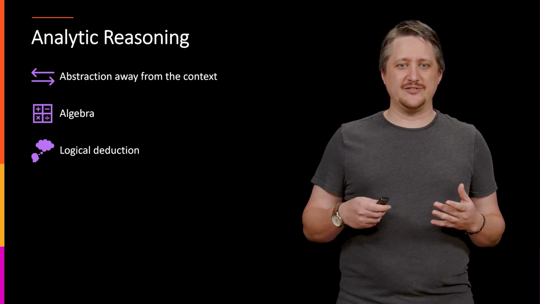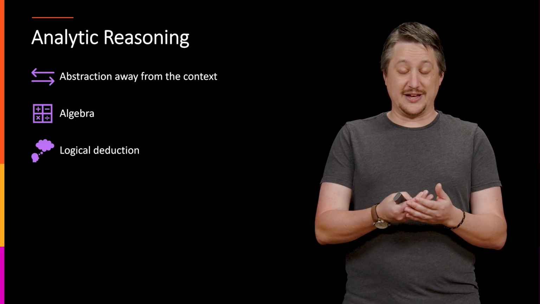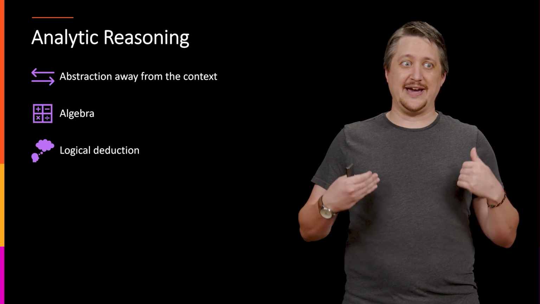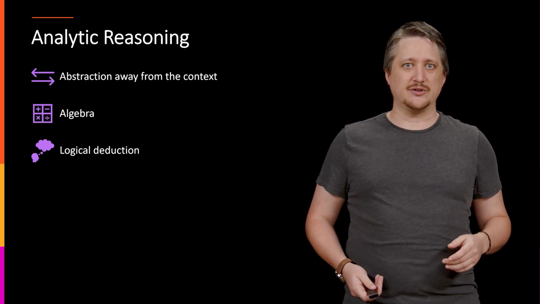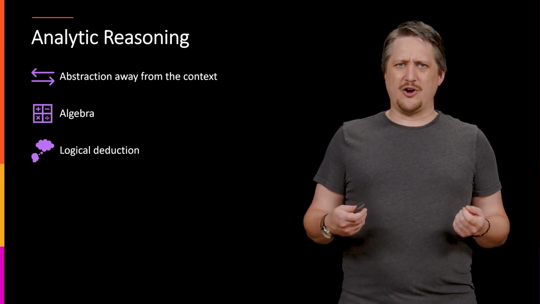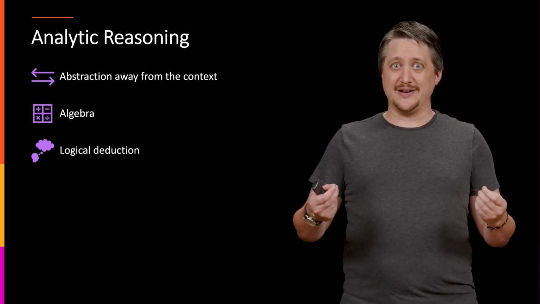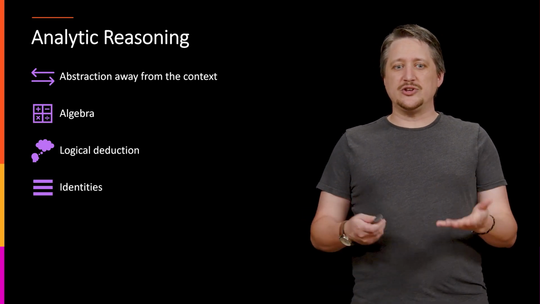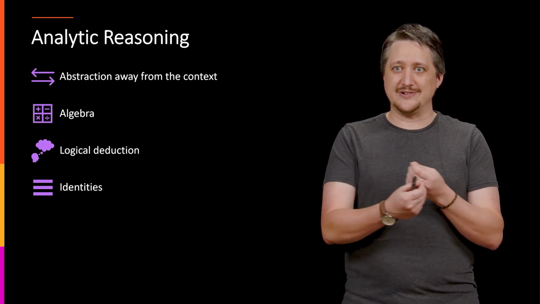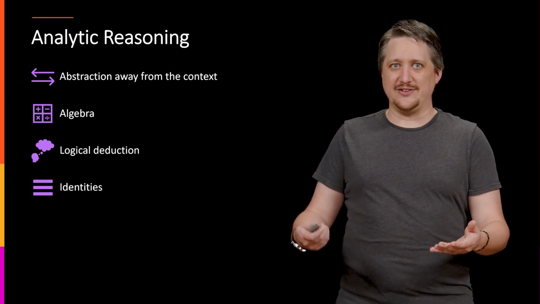And so this is helpful as a way of doing logical deduction, right? Once you've abstracted out and you have an equation, for example, there are rules that you can use to actually manipulate that thing, right? Like adding numbers to both sides or dividing both sides by a number or moving an unknown from one side of the equality to another to isolate something. This is something that's hard to do with a picture, but is much easier to do once you have it written out as an algebraic line, right? And in that same vein, you can use identities. Like, if this thing equals that thing, I can interchange them in my equation, and get some step in the right direction and eventually an answer.